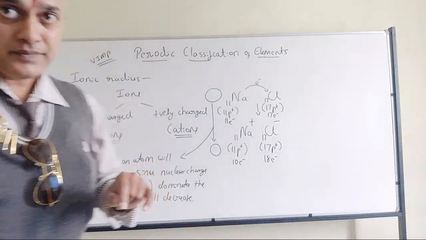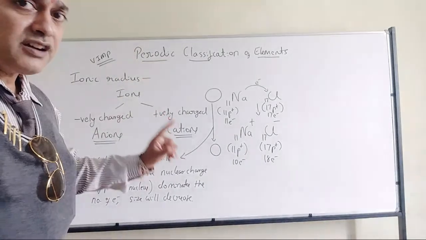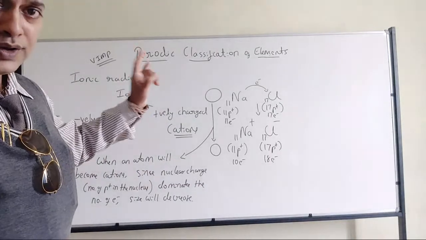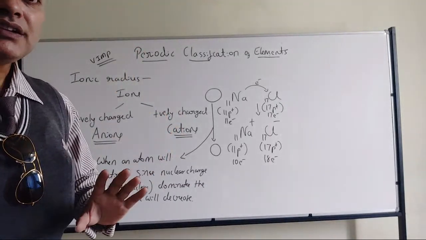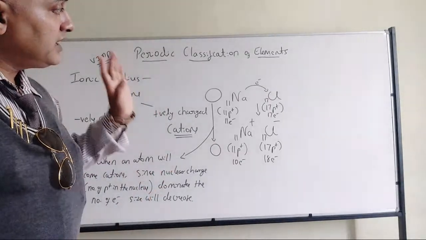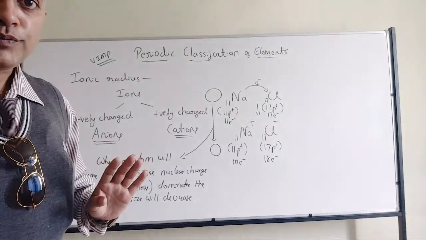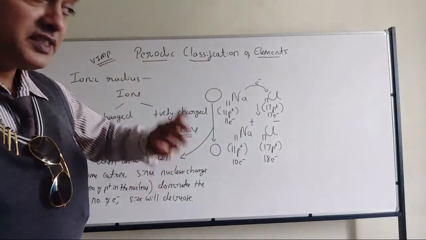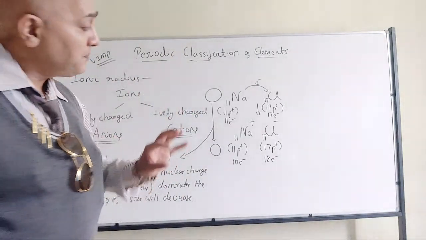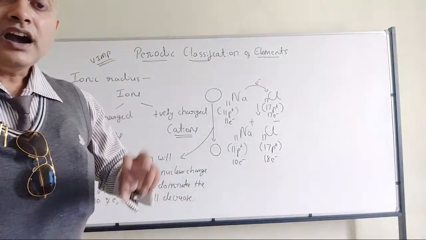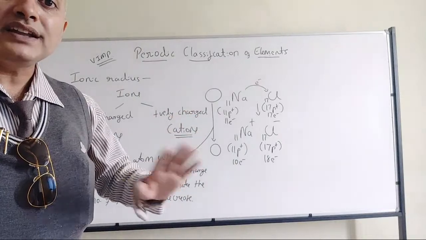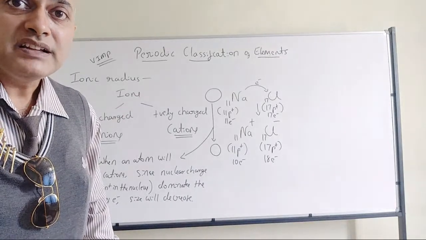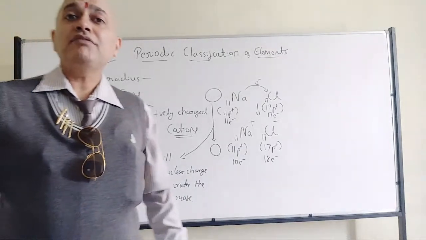Now you should tell me, with respect to chlorine and chloride, Cl minus is called chloride. So if I take Cl chlorine and Cl minus chloride, I will tell that atomic size is going to increase. Yes or no? You have said yes for the earlier one, no doubt. Now if I take the chlorine atom and the chloride ion, the size of the element in chloride is greater. All of you will agree? Size of the chloride is greater. Okay, all of you are telling yes. Now you have understood.